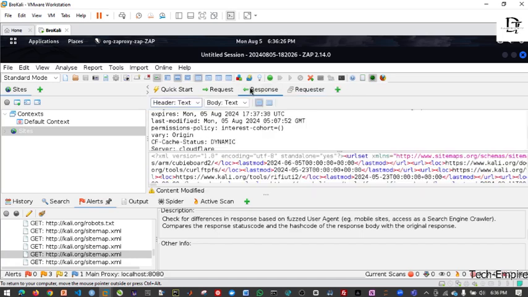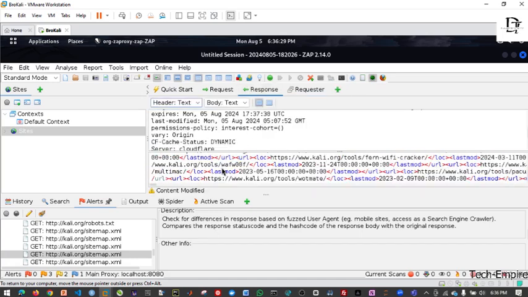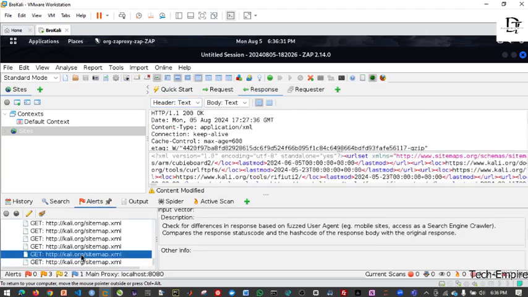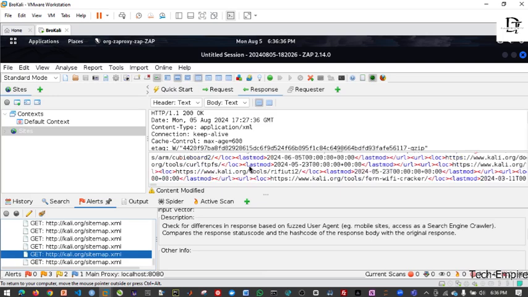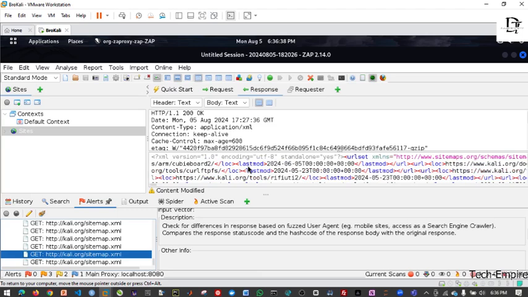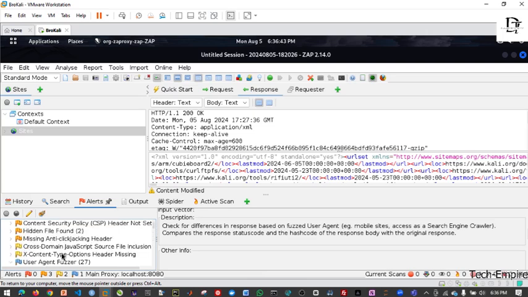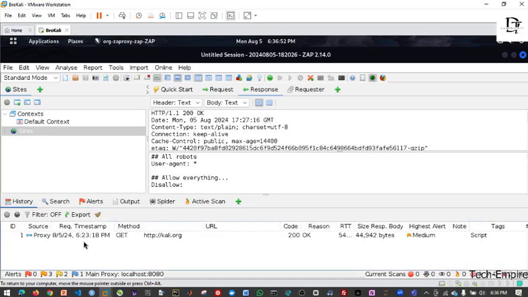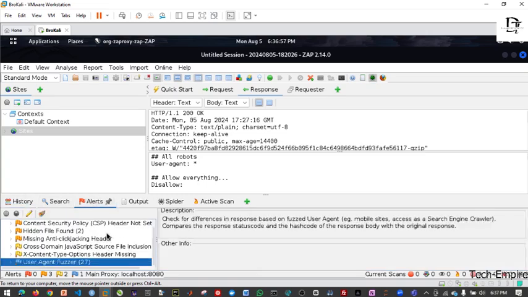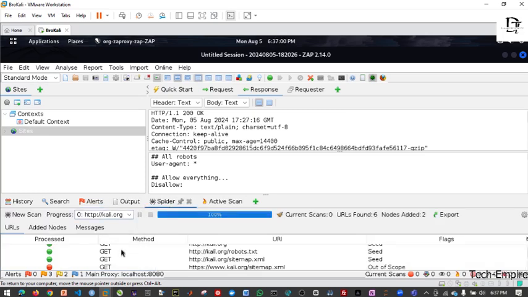Let me go back to the response. All of these are just agents. We have a lot of them. But by the time you are familiar with your HTML very well, you'll be able to grab all of this, their usefulness. I'm looking for a particular one. Let me check history. I only checked kali.org. I want a particular one, let me check my spider.